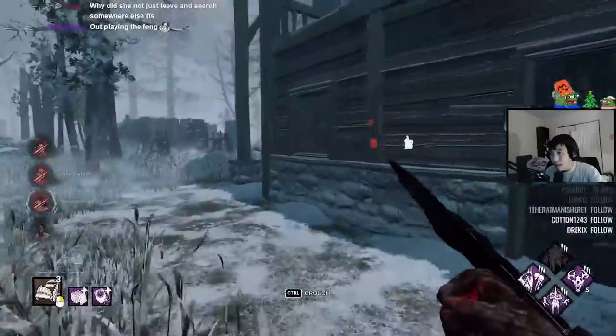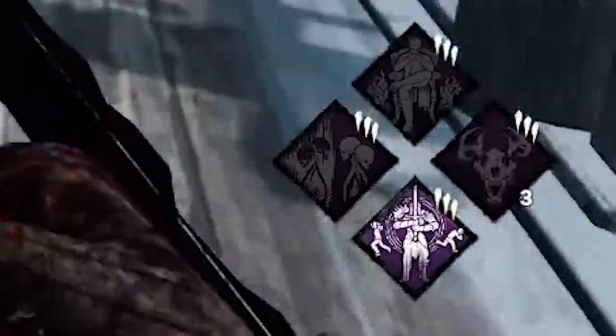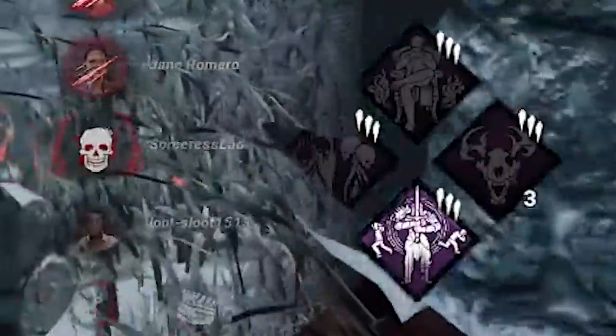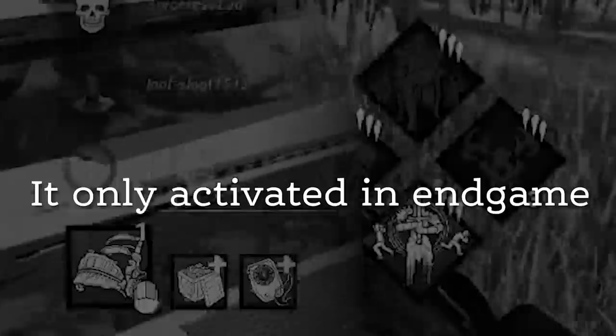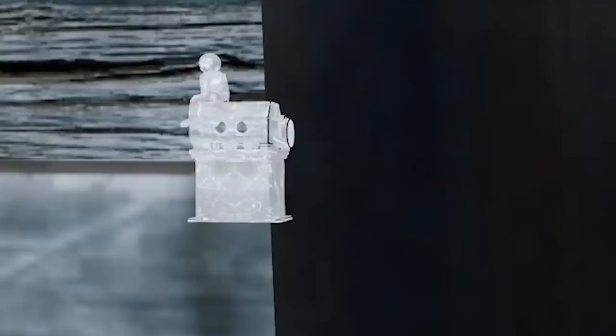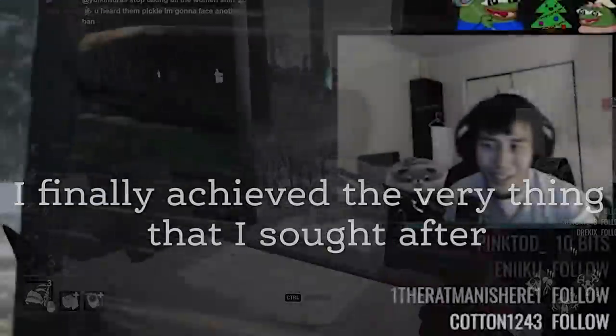This build wasn't perfect by any means, because if I wasn't fast enough, my totems were vulnerable to be cleansed. And Terminus was practically dead weight in my build due to its niche synergy with Face the Darkness. It only activated in endgame. But to be honest, these imperfections didn't really matter to me. Things were good, and I finally achieved the very thing that I sought after. I was happy with my accomplishment. That was until someone in my Twitch chat suggested I try doing things a little differently.